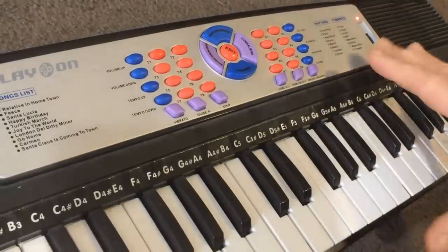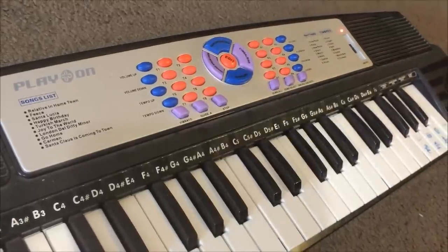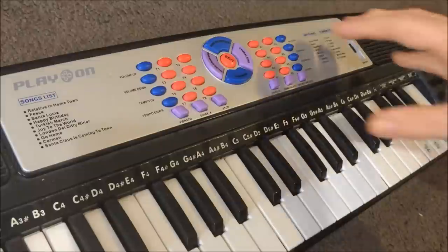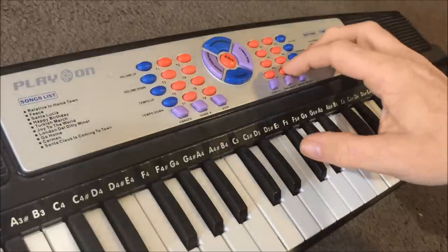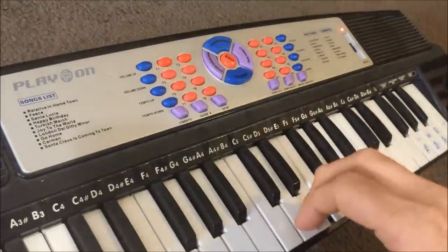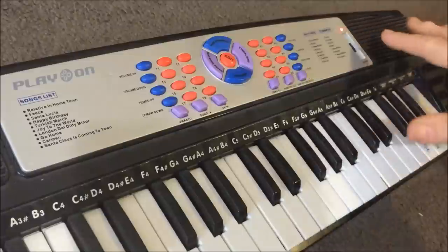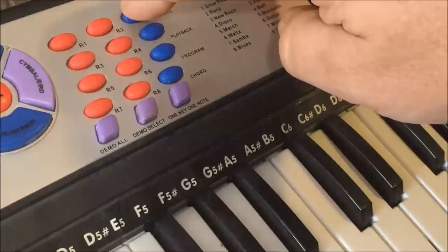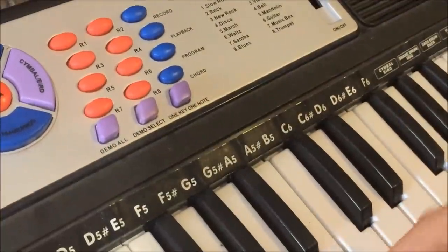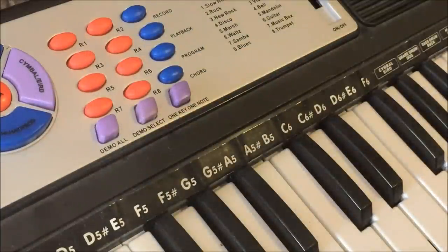Generic keyboards — always a subject of fascination and disgust for me and anybody else with taste. Even for kids, this is just dreadful. They're recycling the sound, the speakers cannot cope even at low volume — they're hopelessly distorted. It's got record as well. Let's give that a go. Playback? No — I was a fool to think that would work.